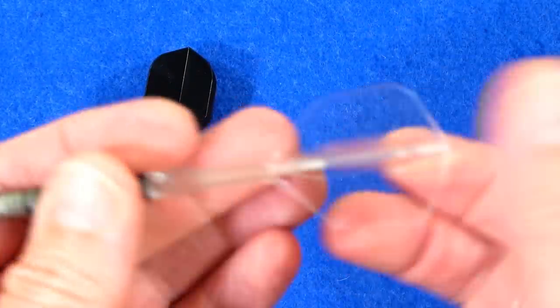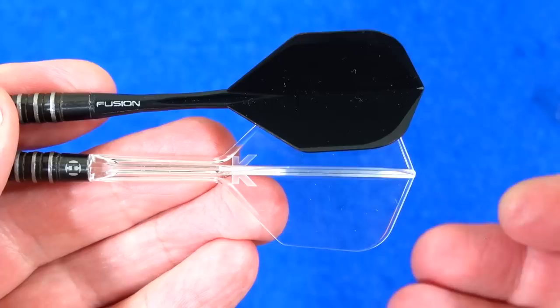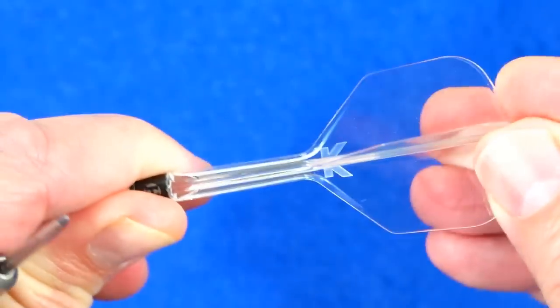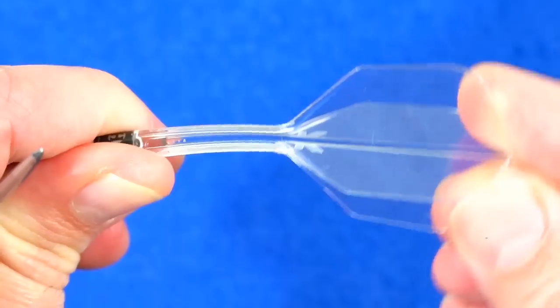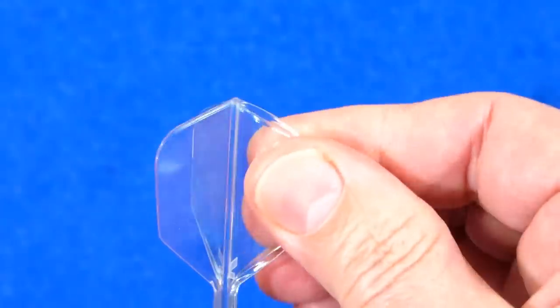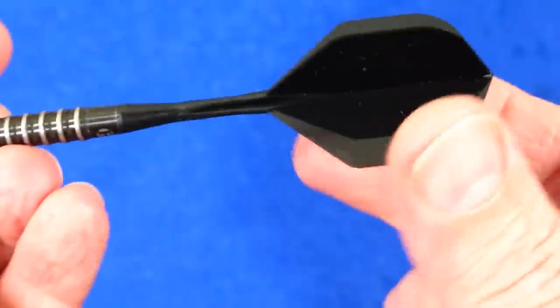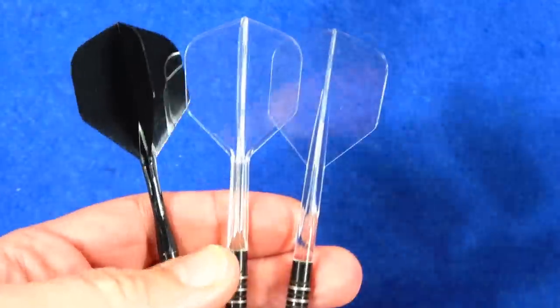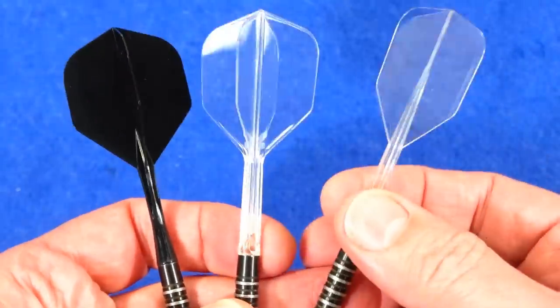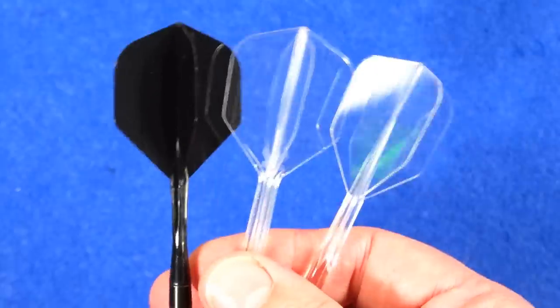The K-Flex, again, just a little bit shorter, I think, than the Fusion. I'd say it depends on the way you flex it. Sometimes it kind of feels stiffer than the Condor Axe and in other ones it feels more flexy, but still not as flexy as the Fusion, I don't think. There seems to be a little bit more stiffness in the wings, but whether that's just down to the fact that they have the reinforced parts, I don't know. Who's to say that more or less flex is good or bad? I think a lot really depends on the way you play, the way the darts land in the board and the way the incoming darts make contact. One person might be better with one stem, might not be so good with the other. This is why I always say you've got to try them just to find out what works best for you.